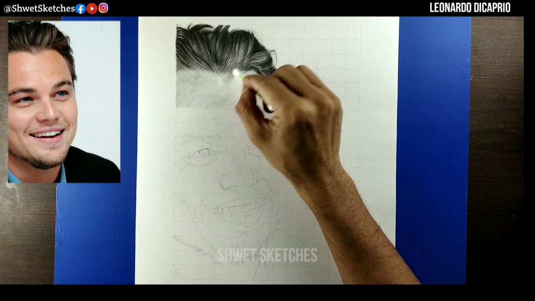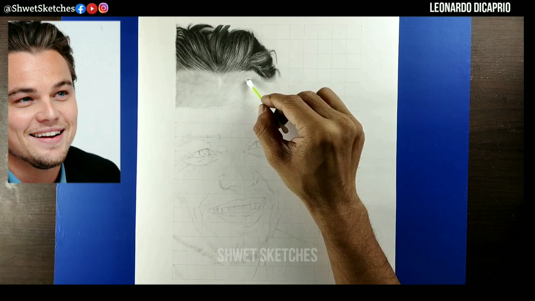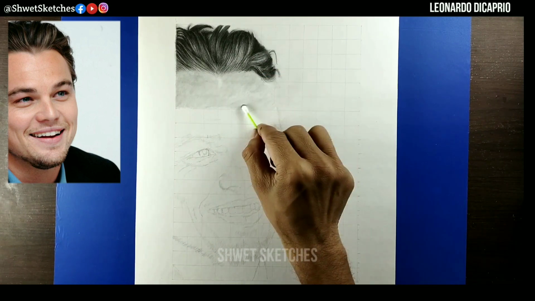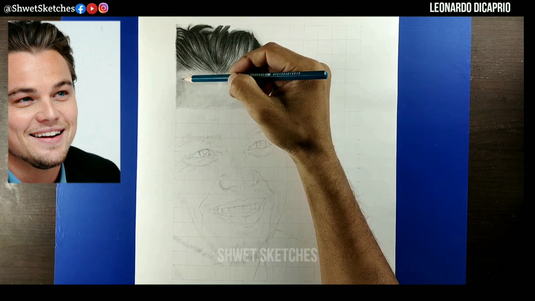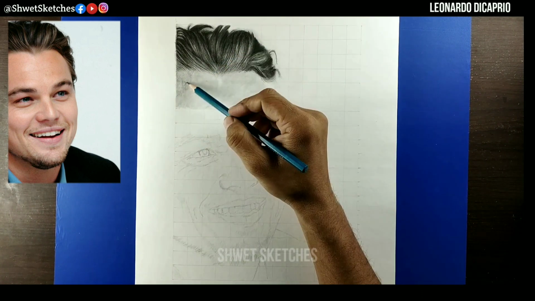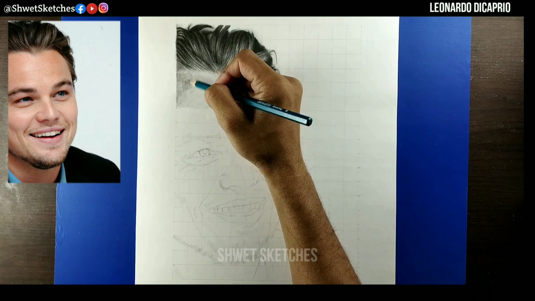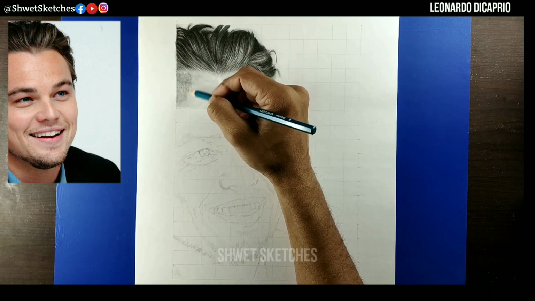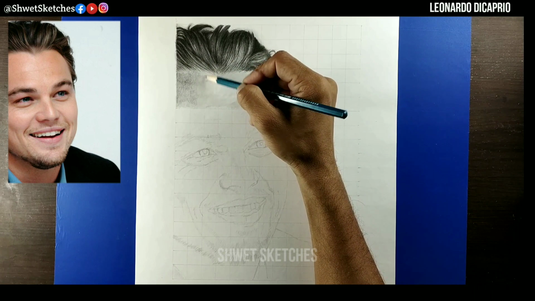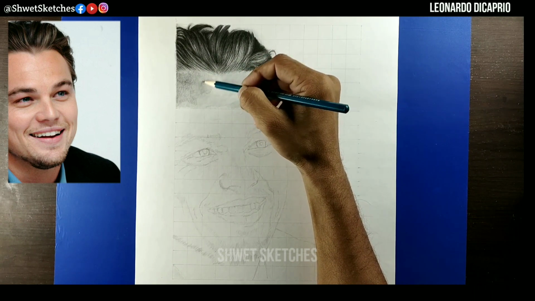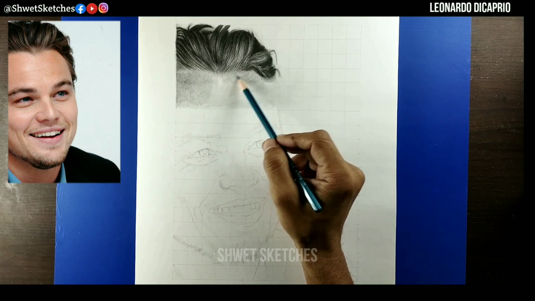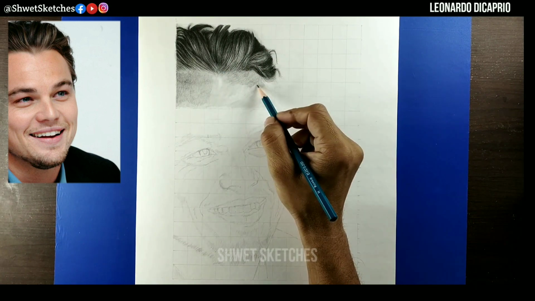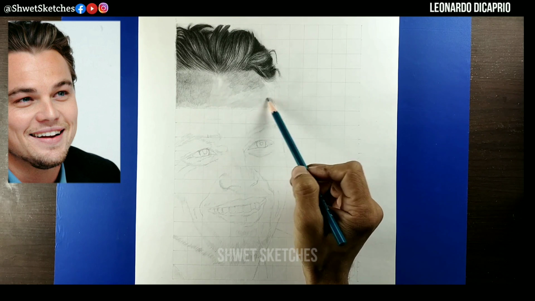But the person that I am making right now is Leonardo DiCaprio, and the skin tone of Leonardo is completely white, or you can also say a little bit more white as compared to mid-tone, which is not as dark and not as light, but the face structure and skin tone of Leonardo is a little bit lighter. So to make a lighter tone of any type of skin tone or any other thing, you should always use an H pencil as a base layer, and H is the lightest pencil.